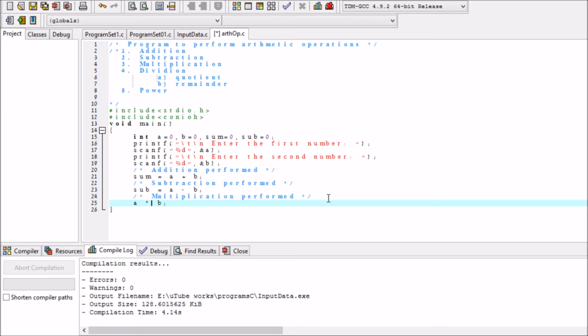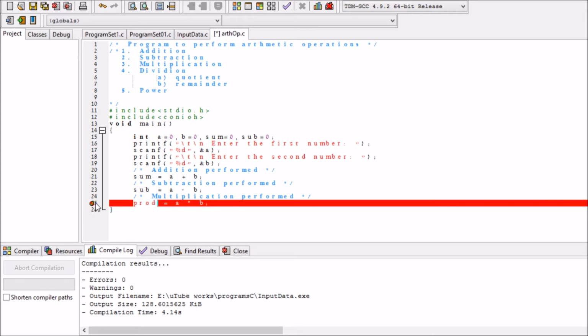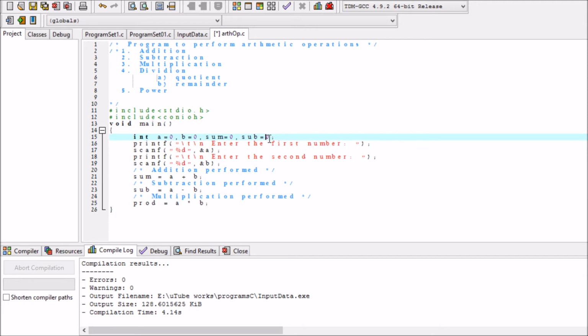To store the value of a asterisk b, we need another new variable, for example prod, for product. But if I have to use this product variable in line number 25, I have to go back and declare it, and rather than only declaring, I'm going to give it an initial value 0.